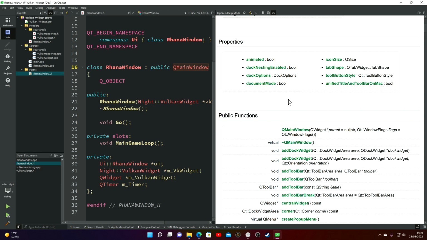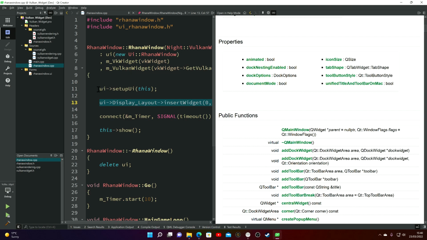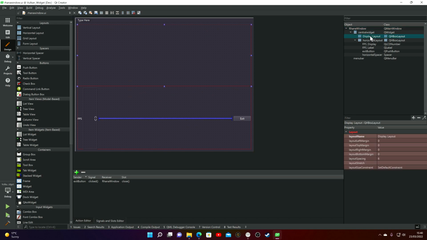So what we have done, if you have a look at the idea now, is we have the parent, we set up the data of the parent for our widgets that we put on the form in the window.ui, and then we are adding our own output display widget here with the insert widget into the display layout which we create. That is then held in here with that as the parent. That has a parent of the central widget. The central widget has the parent of the main window. The main window has the parent of a null pointer. It forms a tree.